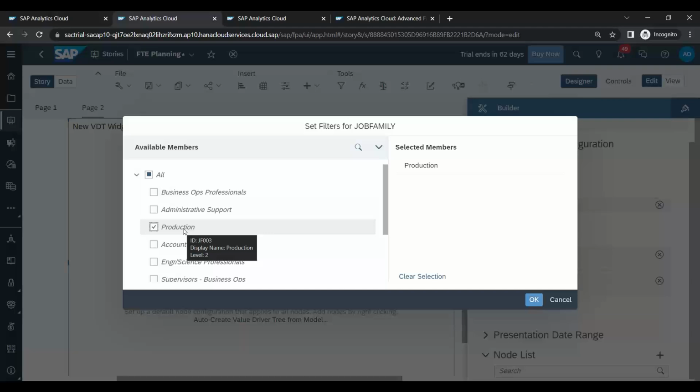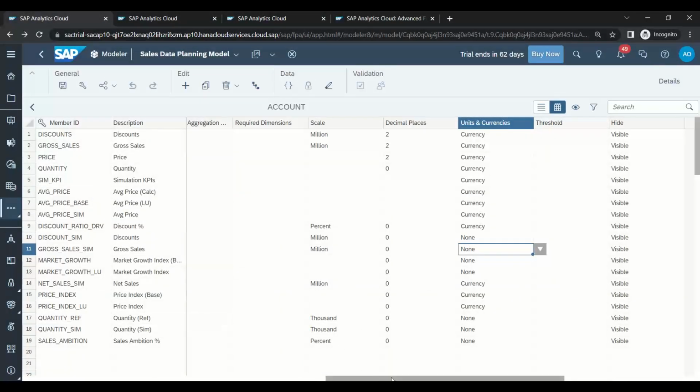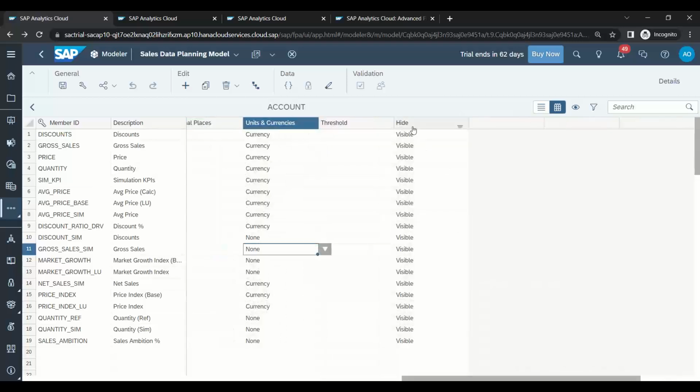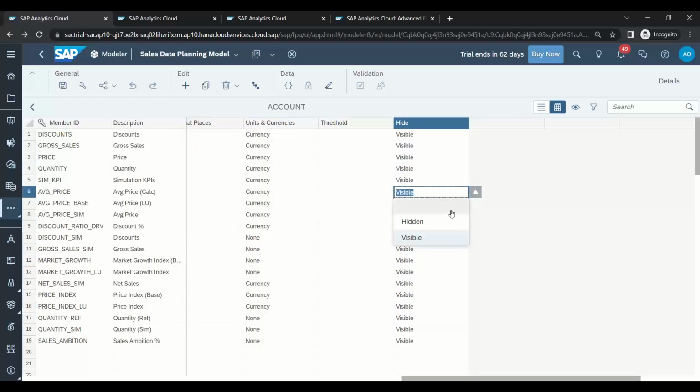Hi, Anubhav. I have a question related to the BI planning module, because some of the information is sensitive, like how can I make the forecast data invisible? So this setting we can do in the model. When we go to the model, at the end of the model, we have these hide visibility settings. So if you have some sensitive data, you can just go back and make it hidden. It will never display in any report.